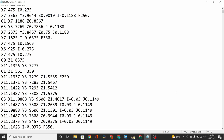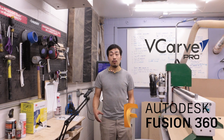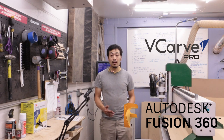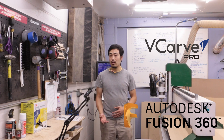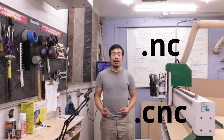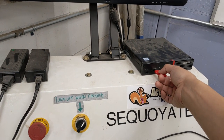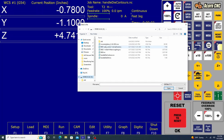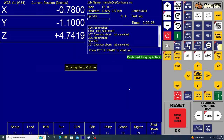A G-code file is a file read by the controller to execute a set of toolpaths. Most people use some sort of CAM software, such as VCarve Pro or Fusion 360, to generate the toolpaths and G-code files. If you're using CAM software, make sure to use the correct post processor — in this case, Centroid — to ensure that the code will be correctly interpreted by the controller. A G-code file will often have the extension .nc or .cnc; however, it doesn't really matter because G-code files are simply text files. To load the G-code file into the controller, transfer it to the control computer on a flash drive. From the menu bar at the bottom of the window, click Load and browse for the file you saved. Once the file has been loaded, pressing cycle start will start the program.